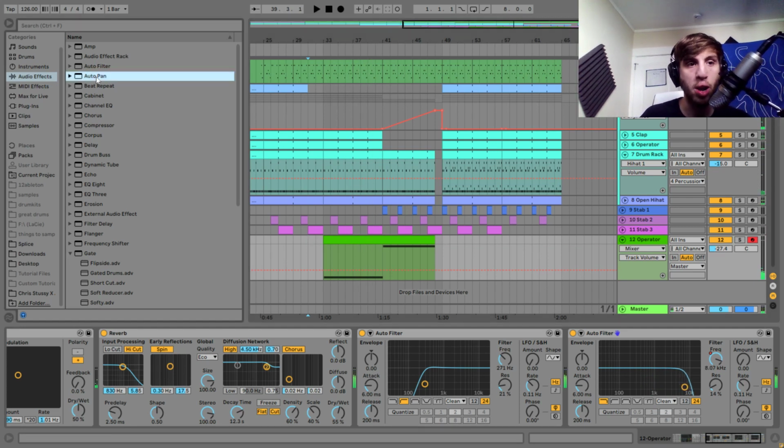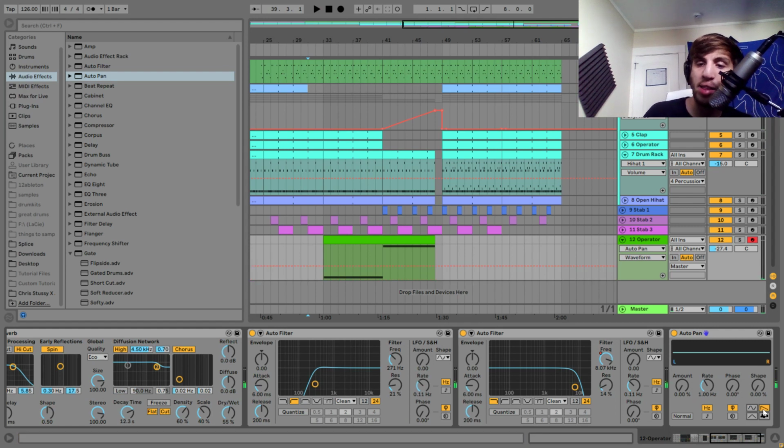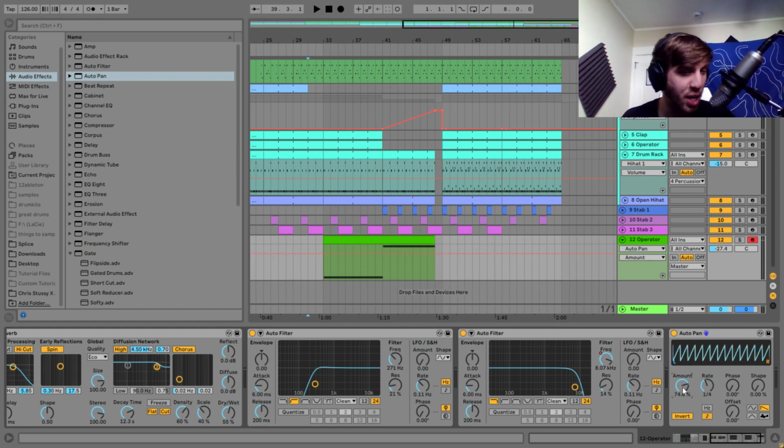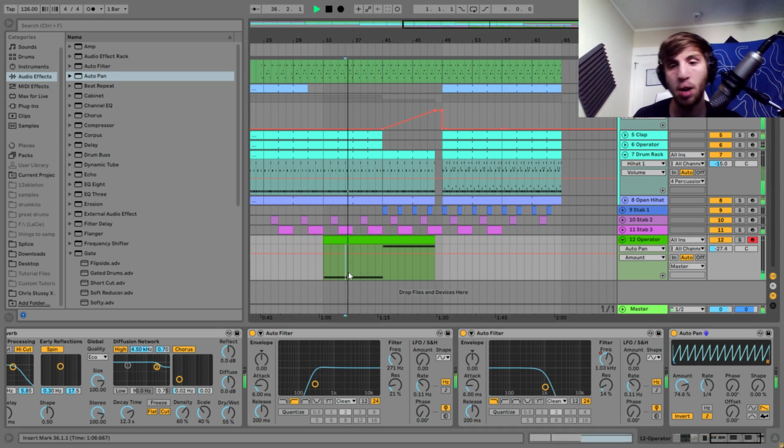I'm also going to put an auto pan on there, and we're going to set it like this. We're going to turn the phase down and set this to the saw waveform. We're going to invert it, and then we're going to put it on quarter notes. And if we turn up this amount here, you'll hear this gives it an almost sidechain-esque pulse. So I'll put it there. It's going to add a lot of rhythm going into the break.